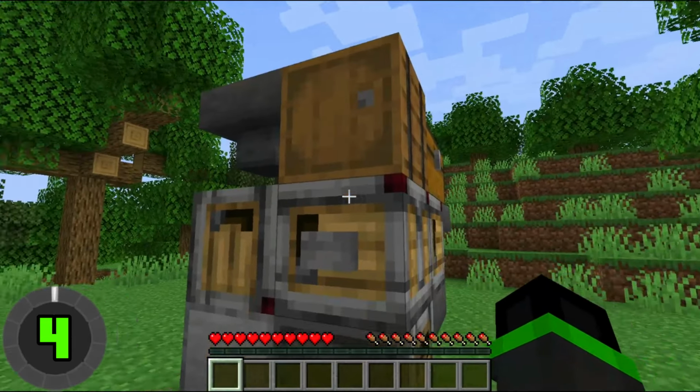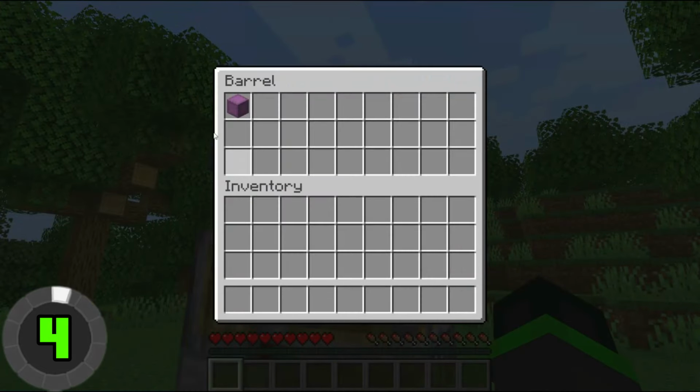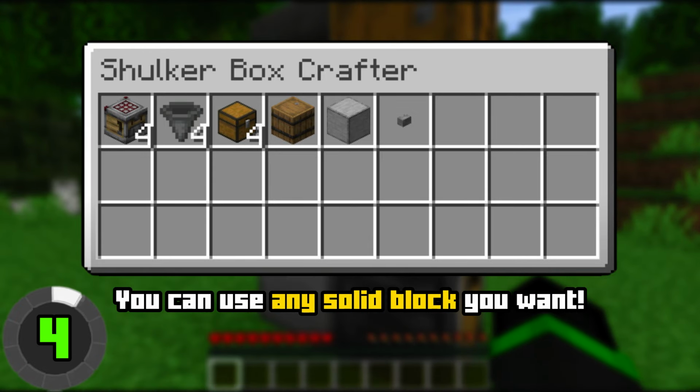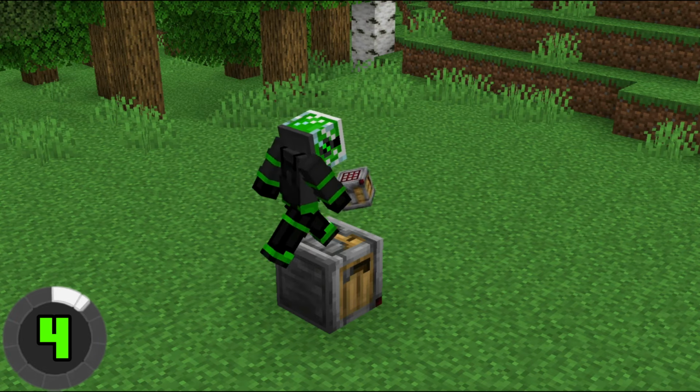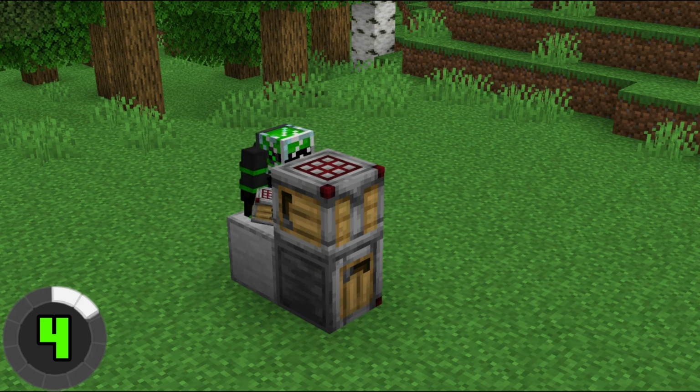This Shulker Box Crafter can instantly craft a shulker box at the press of a button by giving it shulker shells and logs. And these are all the materials you need to build this Shulker Box Crafter in your own world. Place a crafter facing upward with another crafter above it facing to the left side. Then place a block with a crafter above it facing upward.